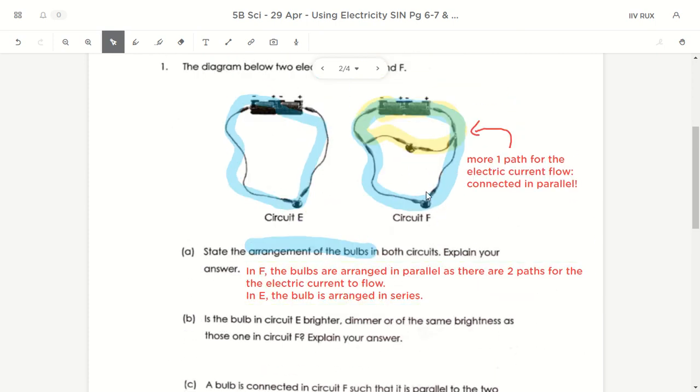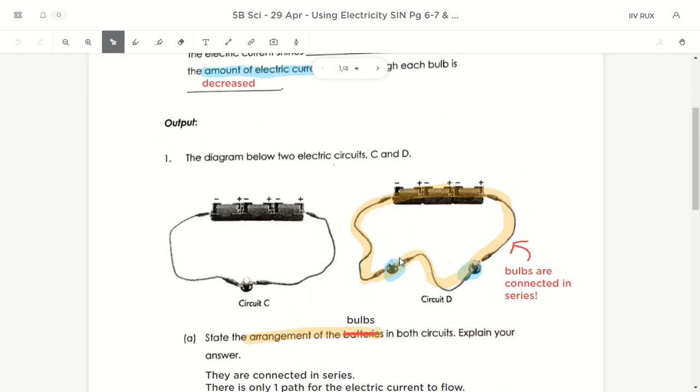Okay, so going back to how the brightness of the bulb can change when it's connected in parallel, you will say, hey, teacher, if the electric current flows through here, there's like a junction here, it will split. Okay, splitting is not the same as sharing. Just now in bulbs connected in series, you realize they are sharing because the electric current has only one way to go. It has to go through two bulbs to get back to the battery.